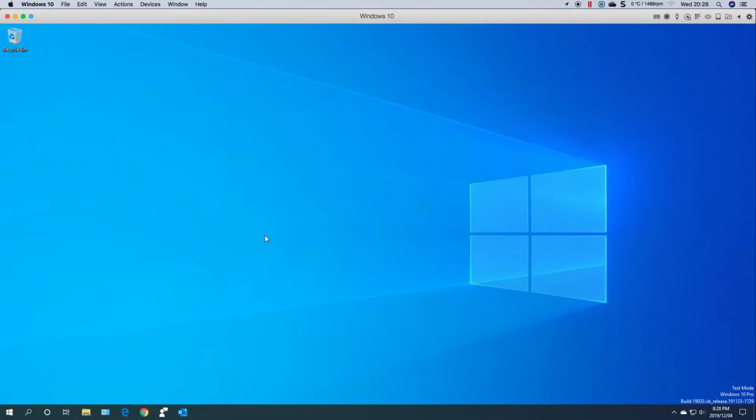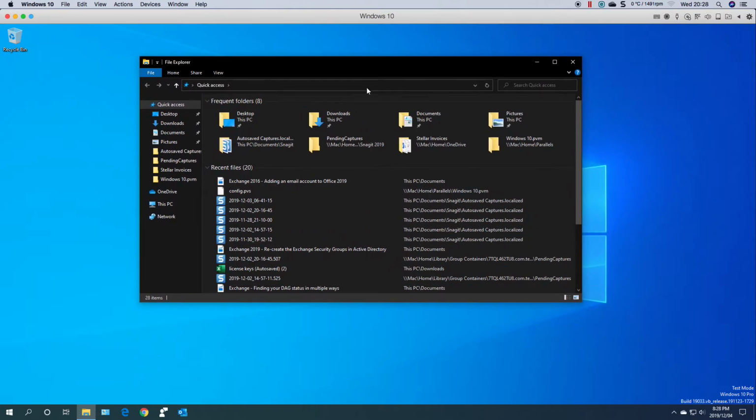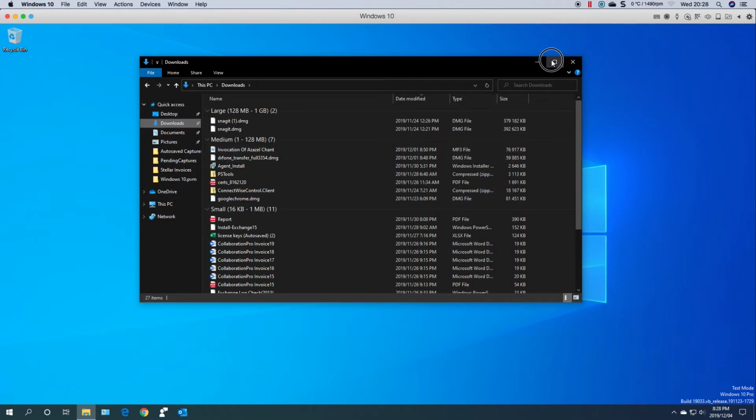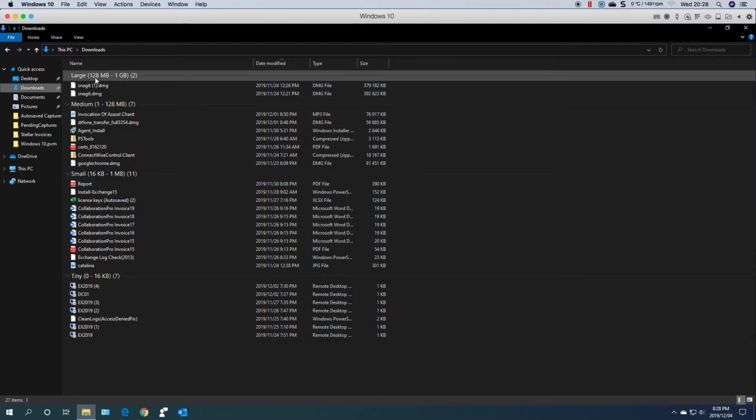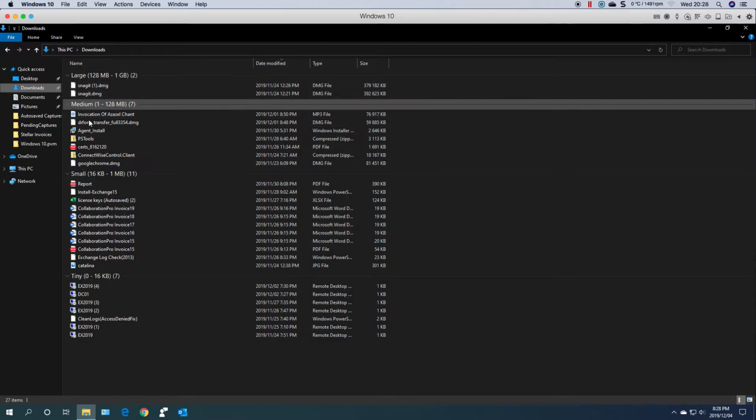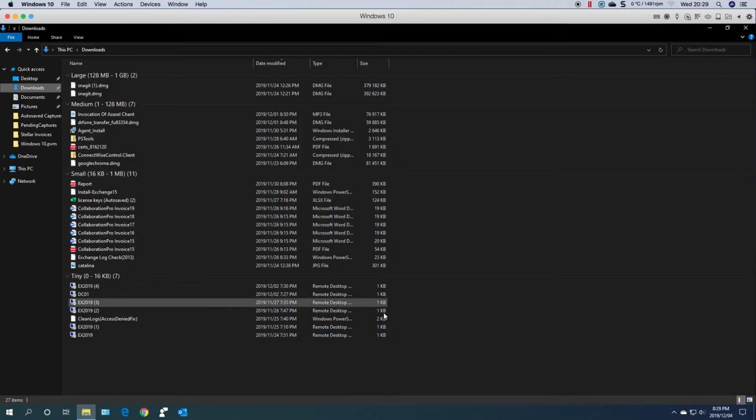If we navigate to Explorer, you'll notice that it's on the dark theme. And if we go look at, for example, downloads, it basically sorts it by large, now medium, and small files. So you can see it goes from small to large. And this is one of the cool things that was introduced. It's something a little bit confusing because if you're looking for something that was date modified, sometimes it lists the files that are big here.